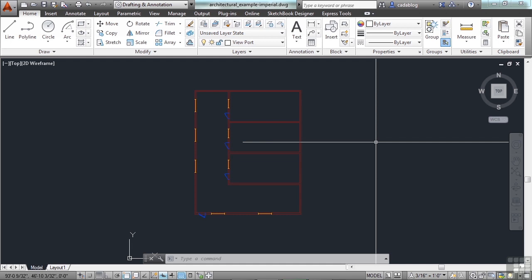But in large drawings, freezing unneeded layers speeds up operations involving displaying them and regenerating your drawing. Thawing one or more layers can cause the drawing to be regenerated. Freezing and thawing layers will also take more time than turning layers on and off. What does that all really mean?